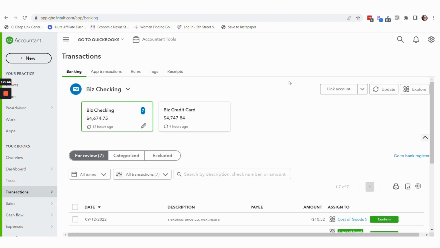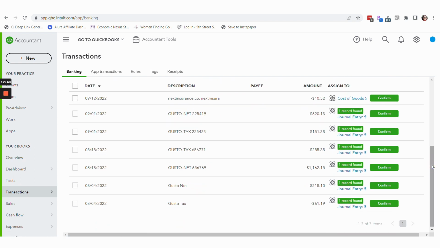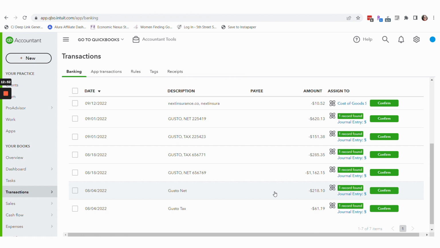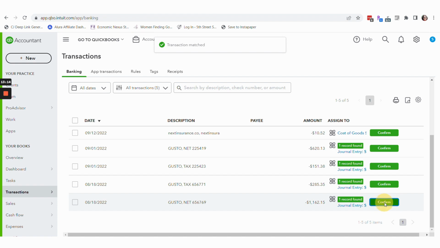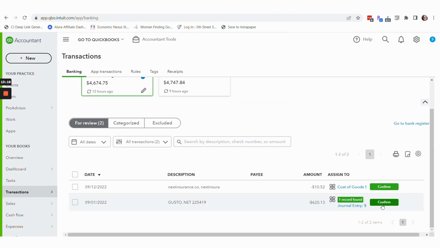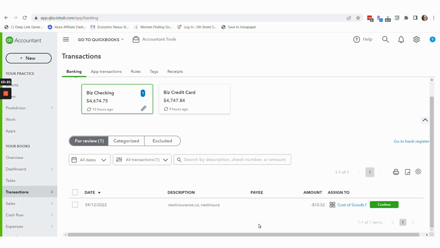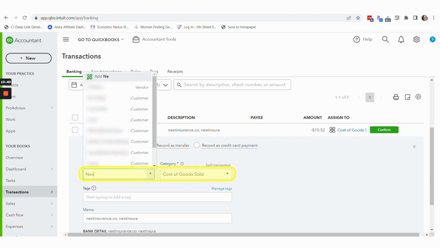Now we have what we need. Now we have journal entries that have come over from Gusto since we set up that connection. And this is what I'm going to see going forward in my bank feed. Gusto has brought over the journal entry and QuickBooks has found the match. And I am just going to confirm that match. The Gusto monthly fee you'll see come over separately depending on your plan. So that will not have a journal entry match. You will just categorize that to the payroll service fee through the bank feed like you usually do. This is actually a payroll item as well. It's workers' comp insurance. So I'm just going to go ahead and record this now. And this will be a similar way that you'll record the monthly Gusto fee as well.